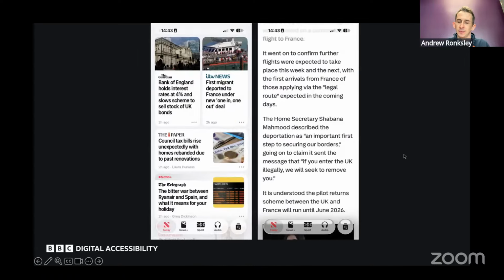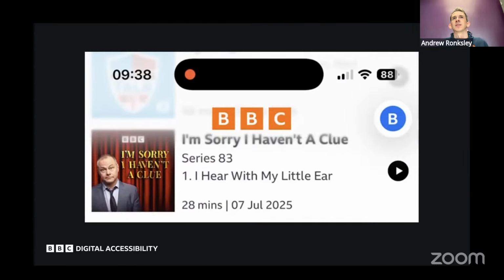Oops, sorry. Another thing that we have found to be a challenge at the minute, and we haven't figured out a workaround for this, is some of the work we did around the app header, to get a more consistent style and location for the settings for the app. If you recall the first screenshot, everything was different. Sometimes it's called menu, sometimes it's a little person icon. We settled on a blue circle with the initial of the user that signed in. So in this screenshot, it's a blue circle with the letter B. You press on that, and that's where you'll find your account settings and the app settings, for example.